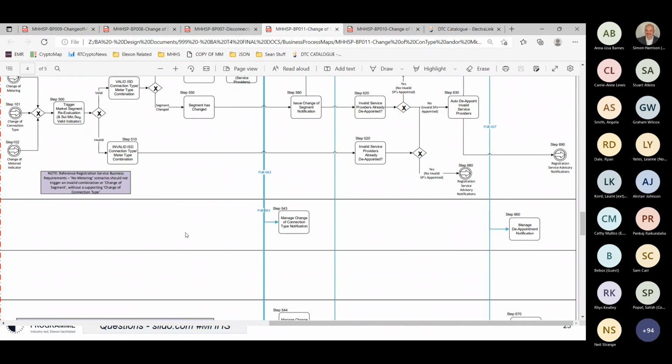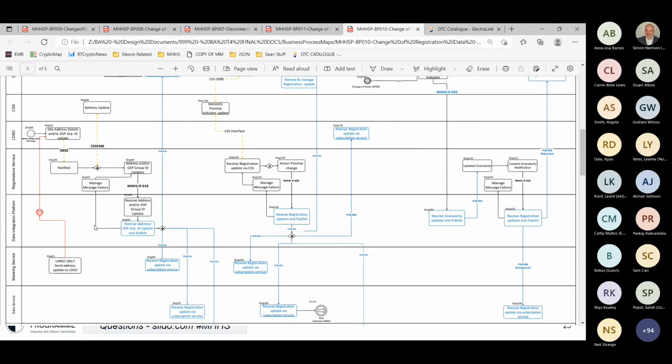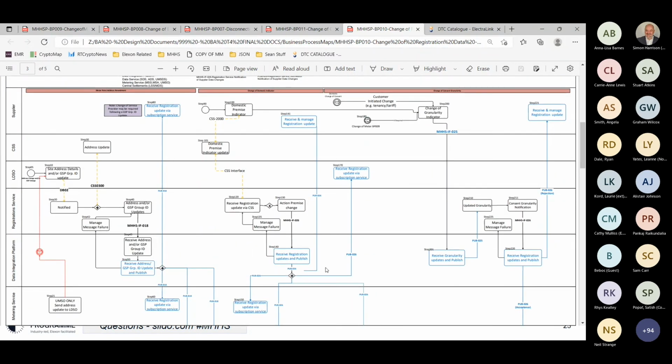Does pub 18 go back to the LDSO to confirm that the registration service has accepted the proposed change? I believe that it does, but it looks as if we're a little bit inconsistent about this. I know there were some conversations ongoing with the LDSOs about exactly what information they wanted in what circumstances, and it also depends partly on what other systems LDSOs have got.